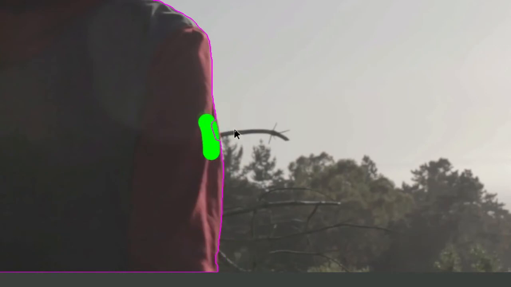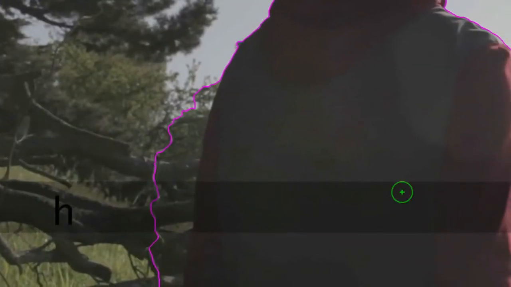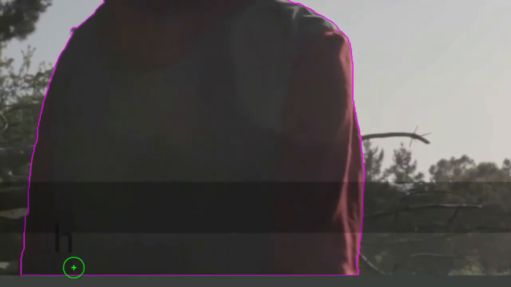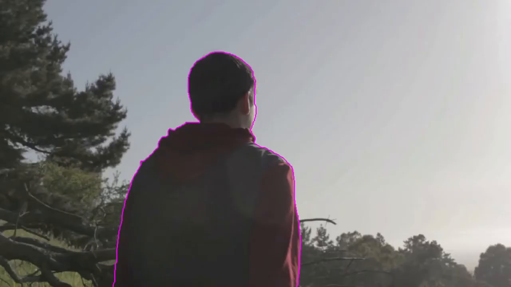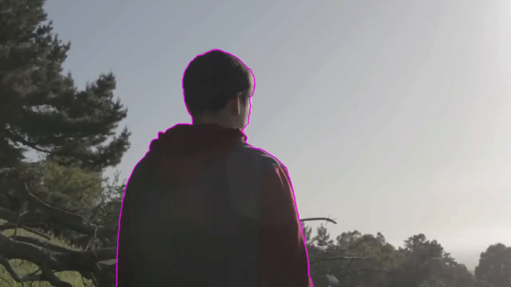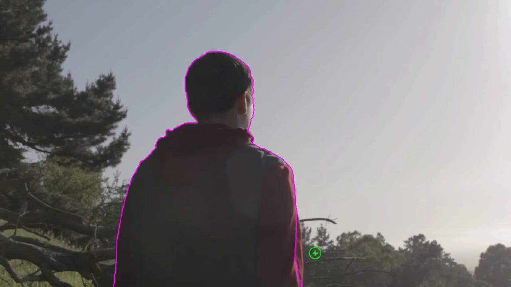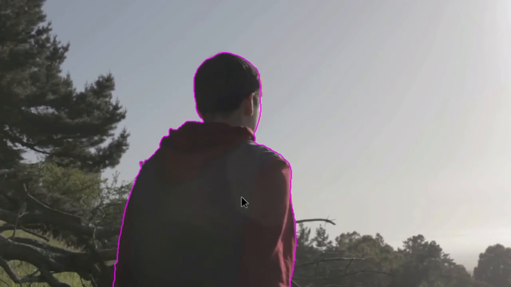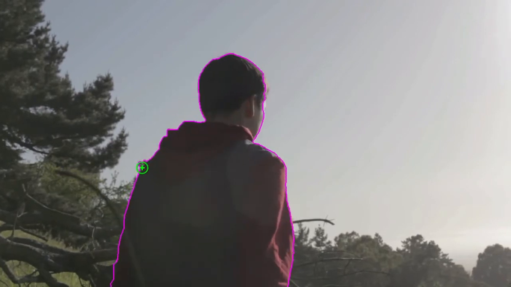Just very quickly going through here. And you can see that's better. And if you go back, just fix this frame here. Now, this process can still take a long time while you're refining everything, but thinking about having to do this with a pen tool, that would take forever. So it's a lot better. So now we're just going to go ahead and go through here, make sure everything works smoothly.